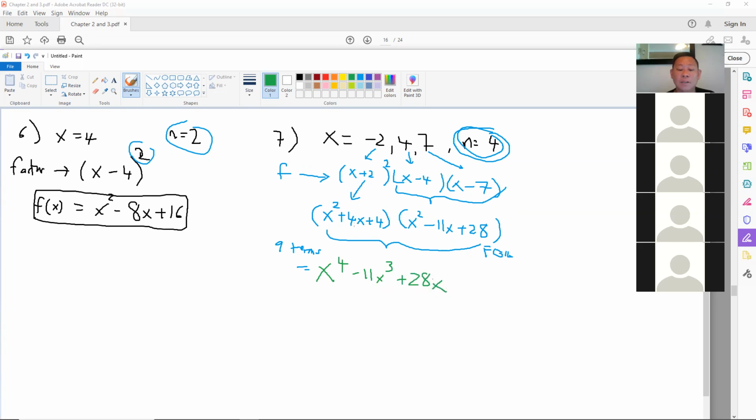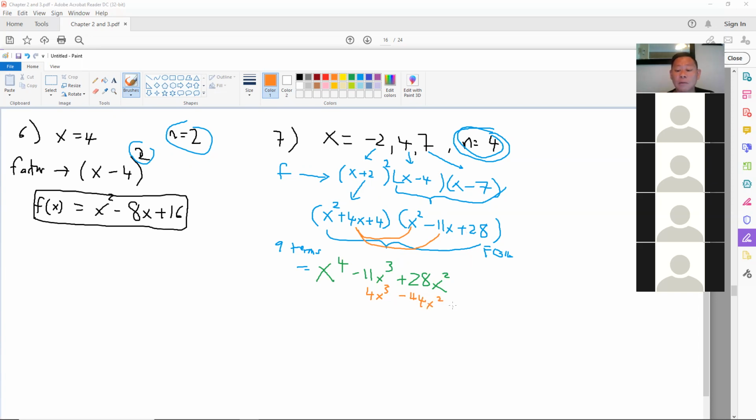So we do the x squared first. Next, we do the 4x. What's 4x times x squared? This is 4x cubed. So I'm going to put it right underneath here because they're all in x cubed. 4x times this one. Oh, I forgot the square on this fellow. It's 28x squared. 4x times negative 11 is negative 44x squared. So that's why this is under here.